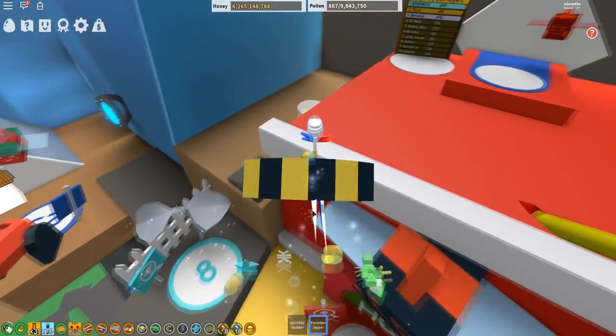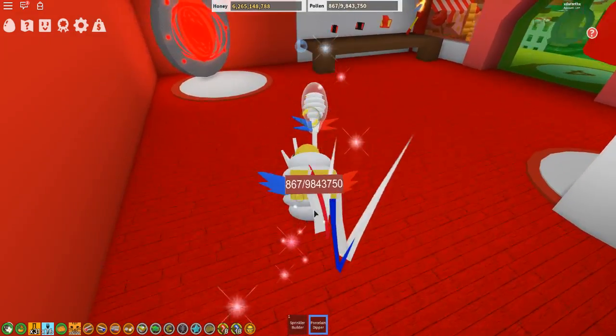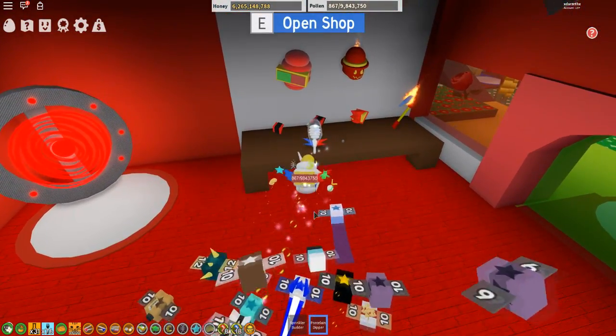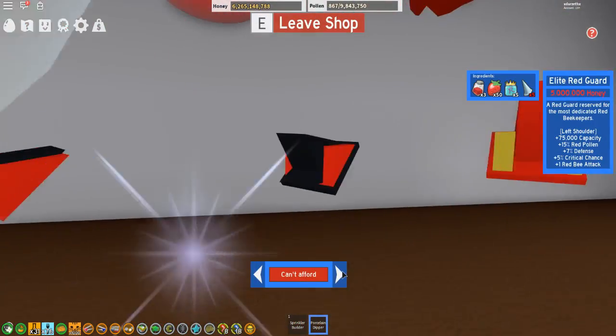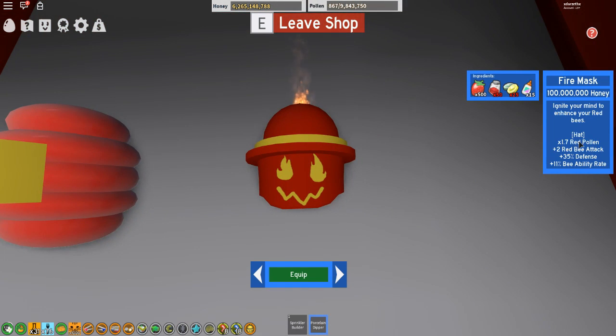the blue one. So the fire mask, you guys already know, is great, awesome, and amazing for the cool red stuff. So we're going to the tippy top, so I'm expecting a bit more from this. So here we go. We got this one right here. It gives 1.7 red pollen, 2 red bee attack, 35 defense, and 11 bee ability. Compared to the other one, you lose the pollen from normals. The honey tokens, you lose a little bit. The conversion amount, you lose that as well. 30 defense and 12 bee ability.